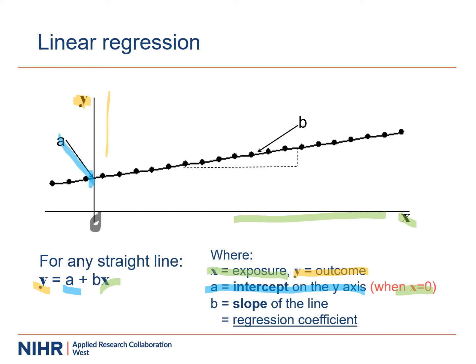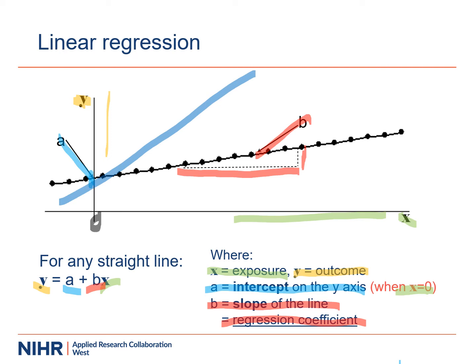And then we finally have our regression coefficient, which is represented by b, which is the slope of the line. And you can see b is right here. And it's represented by this little triangle, because other people might also call it the rise of the line. So to calculate b, you divide the vertical side of the triangle by the horizontal side of the triangle, and it's the steepness of the line. So if you had a very high positive value of b, which is sometimes also called beta, you get a line that looks something more like that.